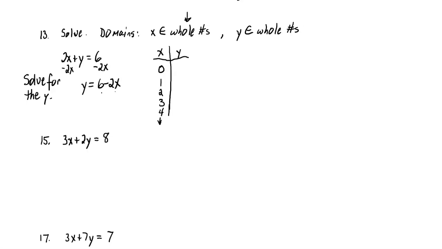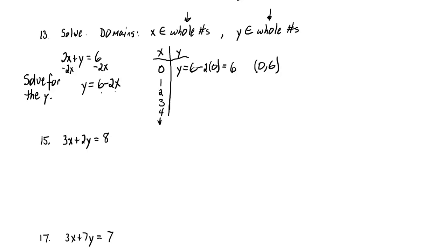Now, what we want to do once we decide what numbers to try in place of x is to actually substitute those values into our equation and figure out what we would get for y. Okay, remember, you always find y by doing 6 take away 2 times x. Well, what if x is 0? What do you get? What's 6 take away 2 times 0? That's 6. Now we're told in the directions that the letter y must also be a whole number. Well, 6 is a whole number. So the first row of our chart contains an answer, 0, 6.